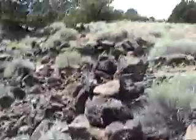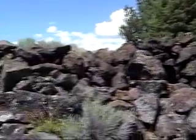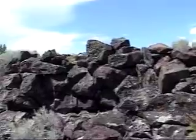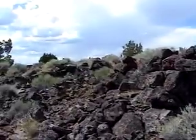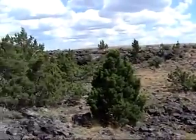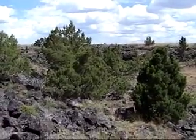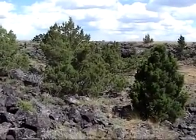In any event, it's a stone fence. I'll shoot it from down below as well. Here's the hunting blind from down below. Stretches for probably 40 feet, perhaps more, right at the top of this canyon, where animals would have gone up toward the lake to drink, or there may have been a spring here. Well, it's in a creek bed.